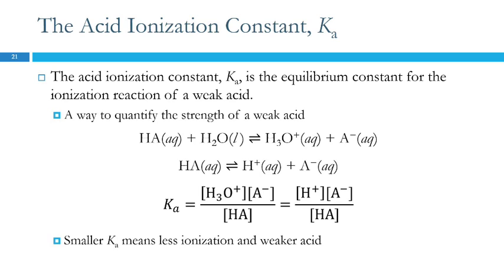Weak acids form equilibria. Equilibria have equilibrium constants, right? So the equilibrium constant for one of these reactions is called the acid ionization constant. Here again we have our generic acid HA. It donates a hydrogen to the water, creating A minus and H3O plus. There's an equilibrium going on here. Here we've written it with H3O plus.